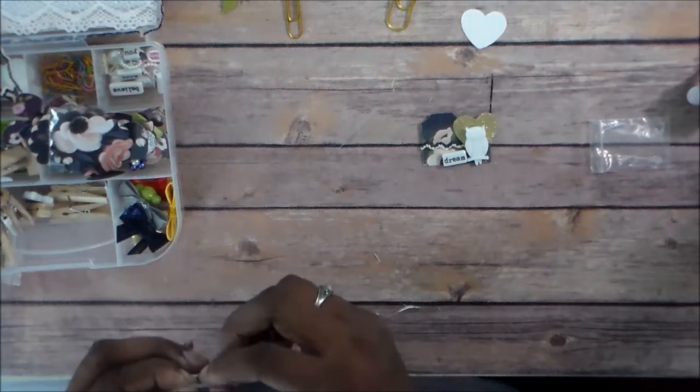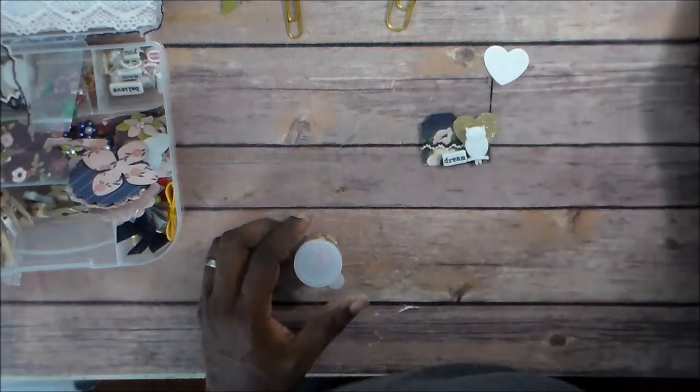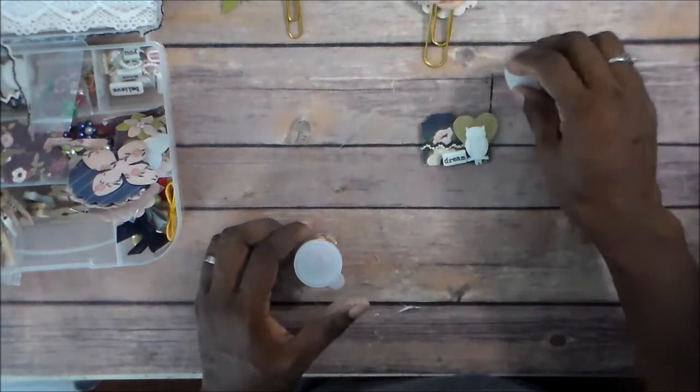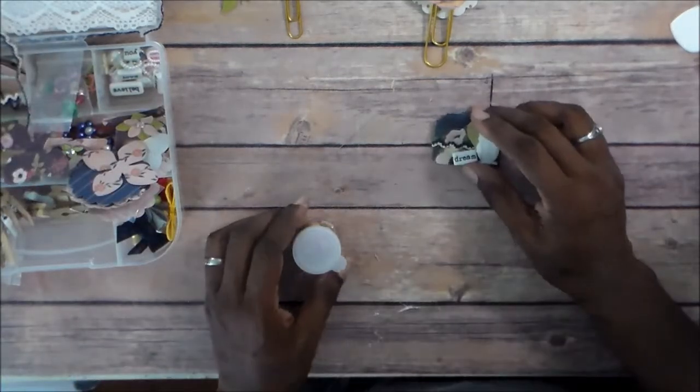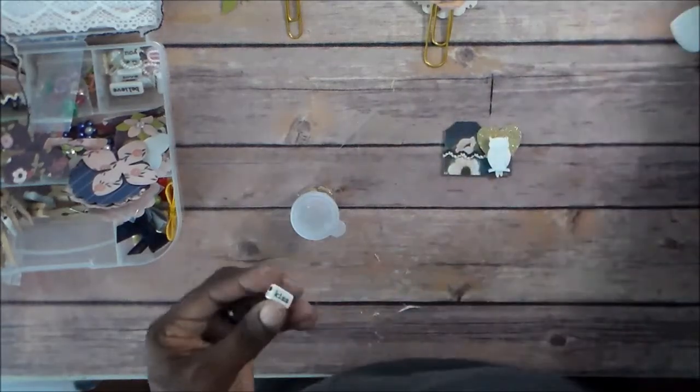Oh, good Lord, it's getting hot out here. I don't know when I'll be able to craft again or make any more videos, because we're going to get our grandbabies again today when my husband gets home, and I'm not going to be doing anything at least until he gets home from work, because I'm here with them during the day until 3 o'clock. But I mean, he gets off at 2:30, so about 3 o'clock is when he gets home, and I'll be stuck with the little crumb snatchers until he gets here.